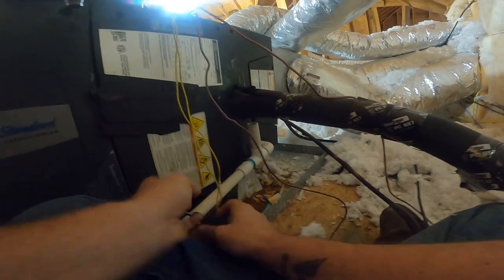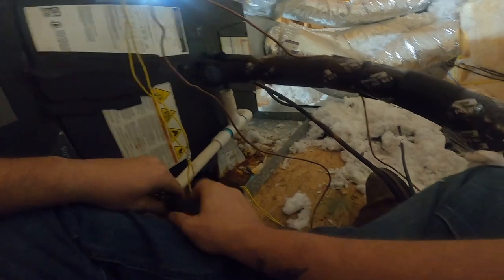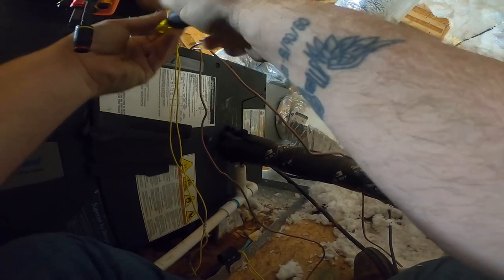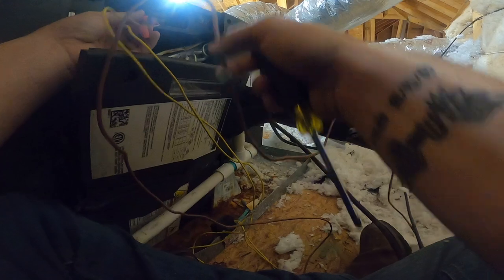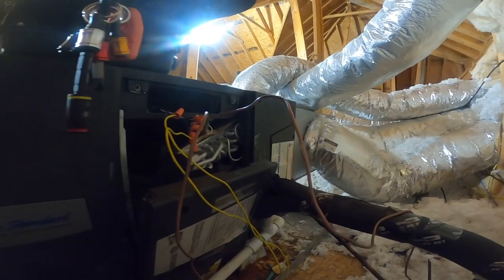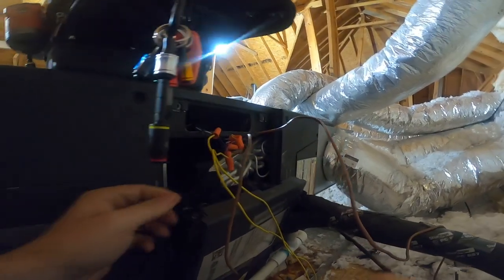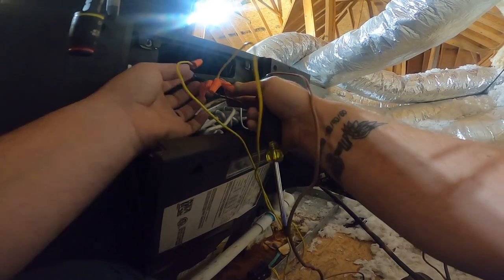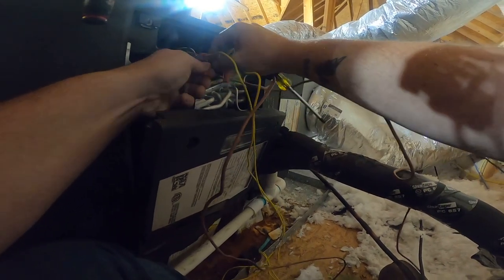This thing leaks Freon. We constantly have to put Freon in it. I'm really trying to get her to replace this thing. It's a little two-ton. It's 24 volts. This is red, blue is common, blue and green are kind of tangled together.